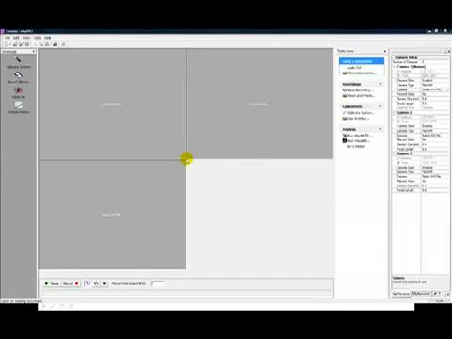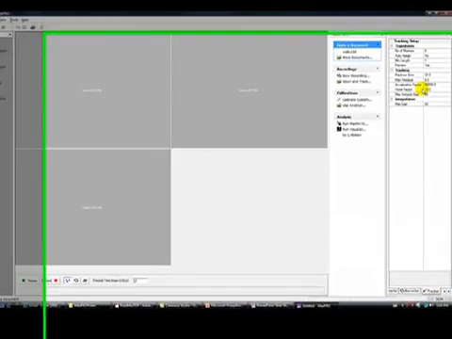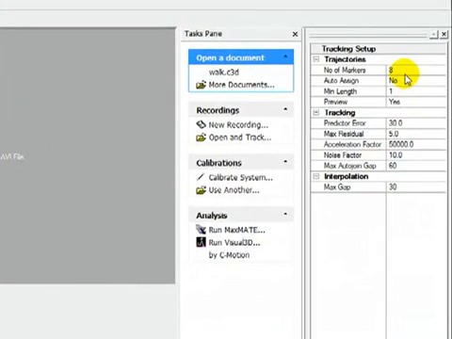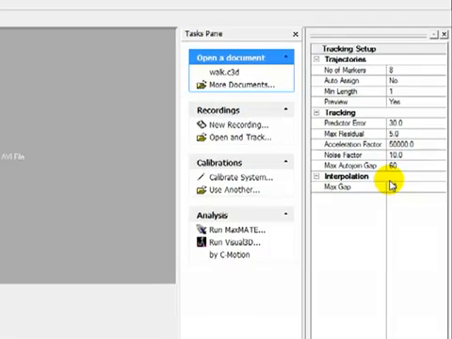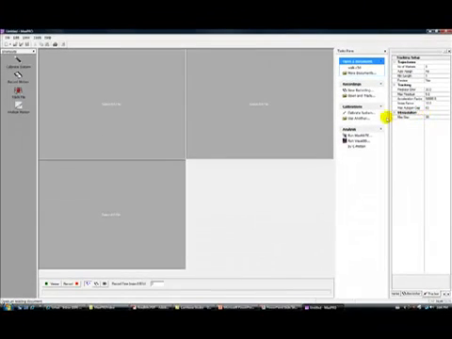The tracking settings are controlled under the Tracker tab. These settings tell the software how many markers to expect, how quickly the markers may be moving, and how much of a gap fill to use in the event markers go missing. Let's now record some data and see how the 3D data is calculated and displayed.